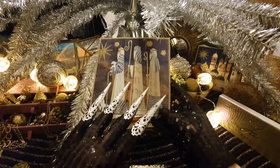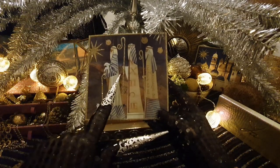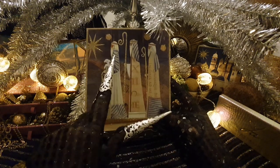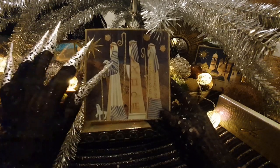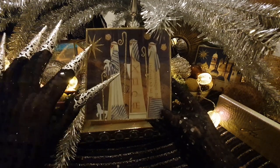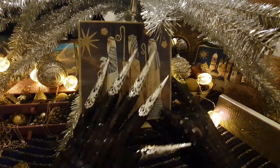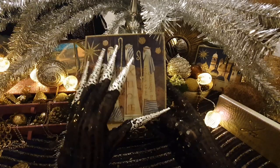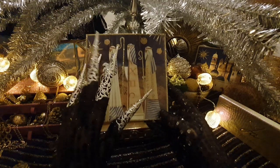So this is what Christmas is all about. We tend to forget, but it's all about the three wise men going to find baby Jesus. And I was a very Jesus oriented girl when I was young. We went to Sunday school, and so I had a real nice feeling with the idea of Jesus. And it's the three men, and they carry gifts: myrrh, gold, and incense. So very nice gifts. And there we see a little star, moon-ish thing, and I love the scratch of the glitters and tap on the glitters.